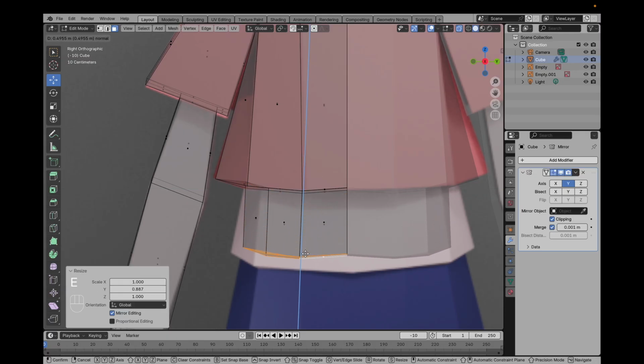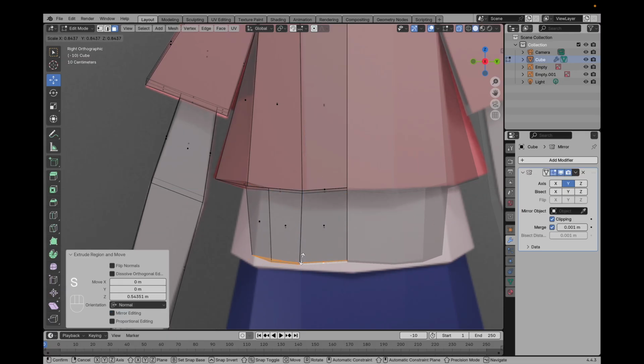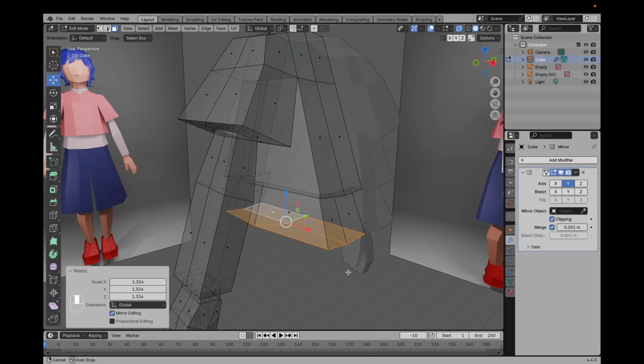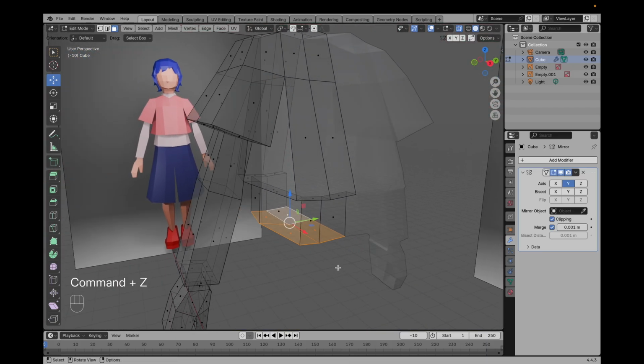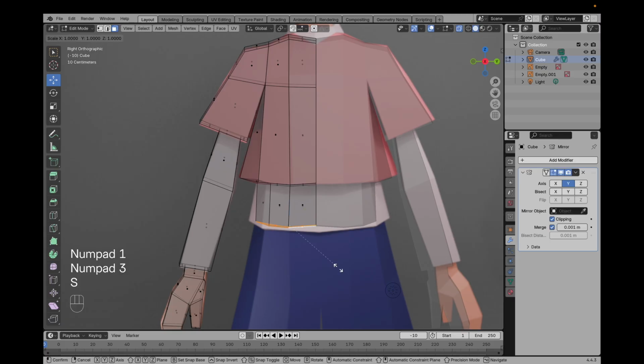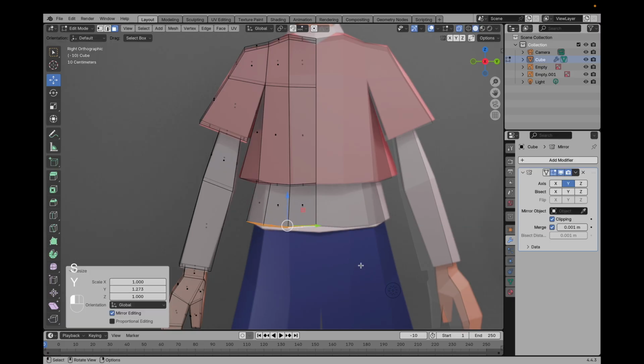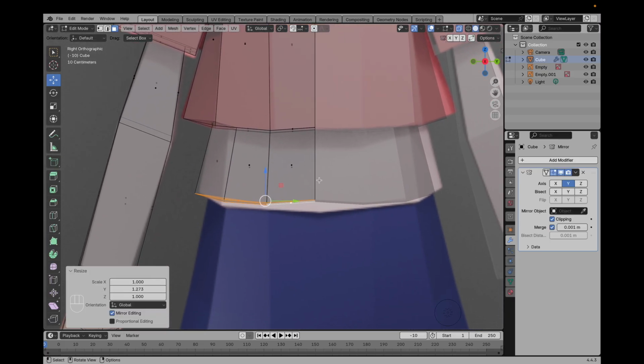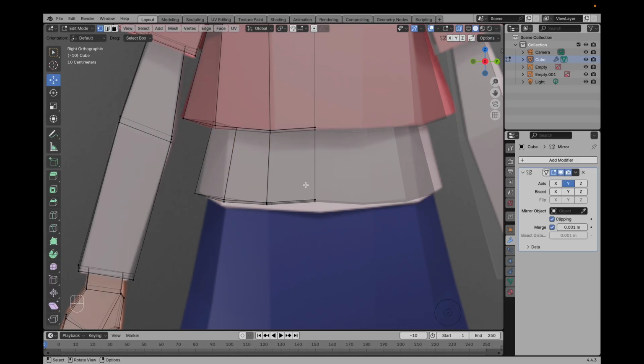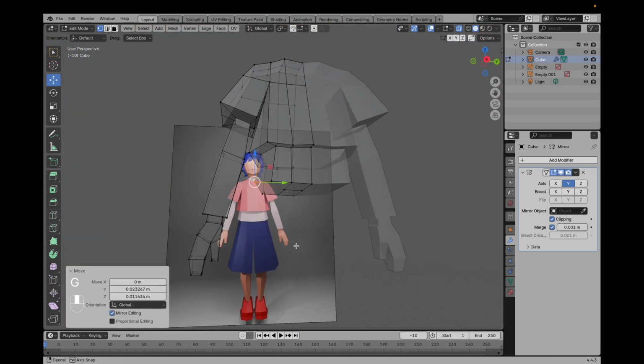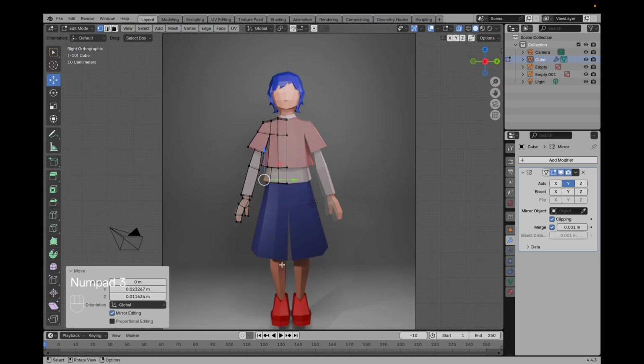And I'm going to extrude it like that and then scale it up like that. And I don't want to scale it outwards. I just want to scale in the Y direction. So I'm going to go for that. I'm going to go into vertex selection and just take this and go down to follow the reference guide a bit. Okay, so now we've got this undershirt going on over here as well.